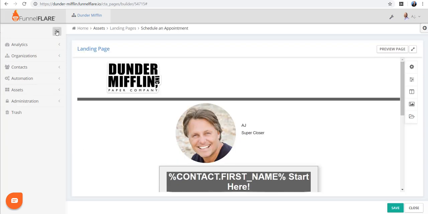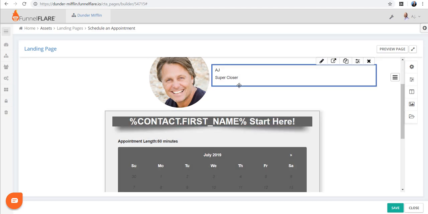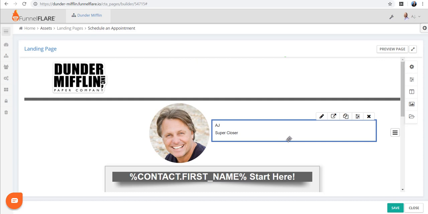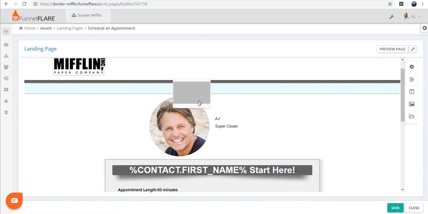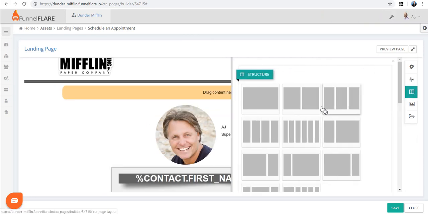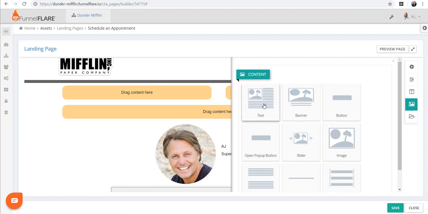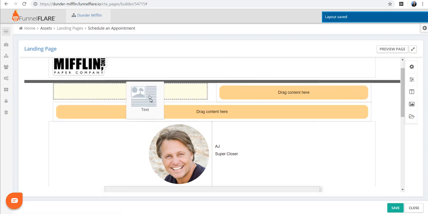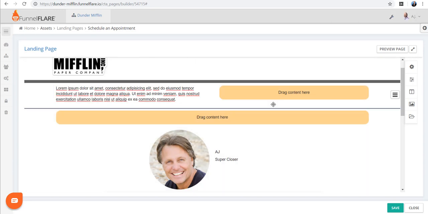This is the landing page editor. And editing these landing pages is very simple. You just click into the specific block and edit that specific block. The pages are constructed using this editor. It's rows, which are here, which is your structure, and there are multiple different structure types, and content. And you take the content, drag the content into the column, edit the content by clicking it. So it's a very simple editor to use.